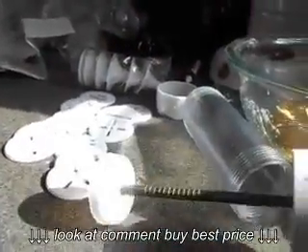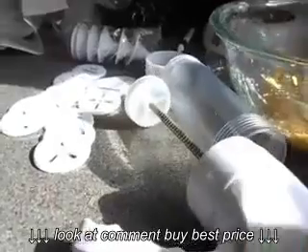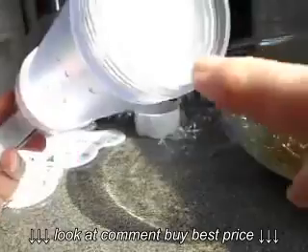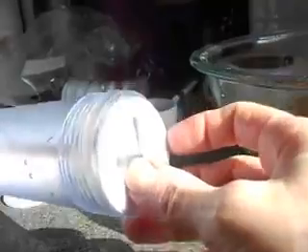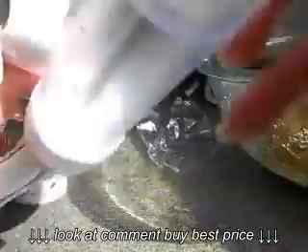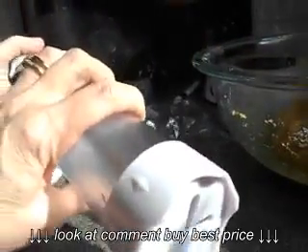Here's the cookie press itself — I have not used it yet. It comes apart really easily; I just washed it actually. It is a three-part device, it just screws in, and it's very well made even though it's plastic. There's your tip where you would insert it — I'm going to make little hearts since it's our anniversary — and that's where you would insert it to make the dough come out.